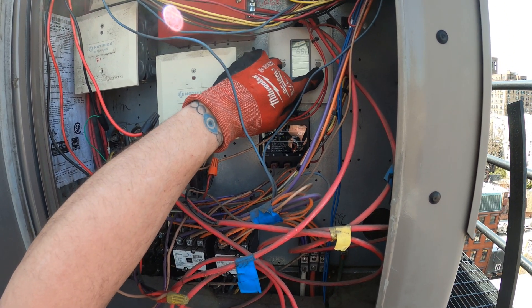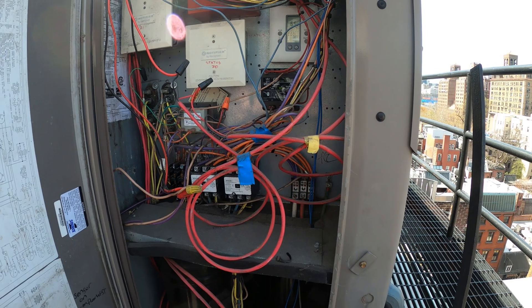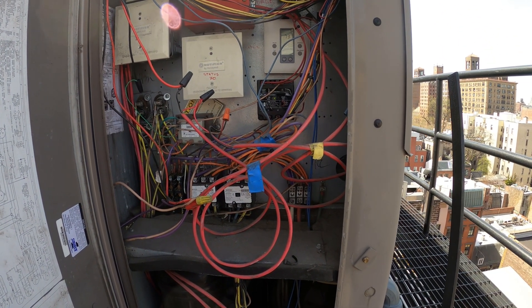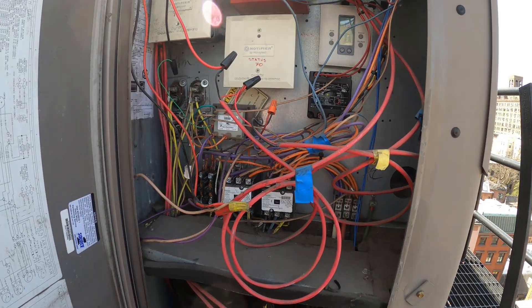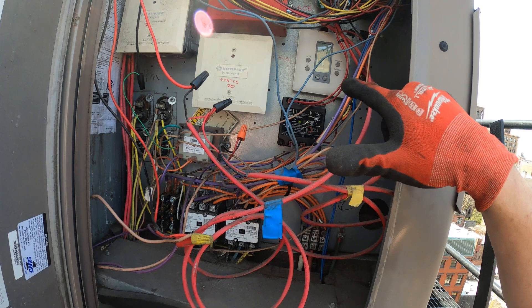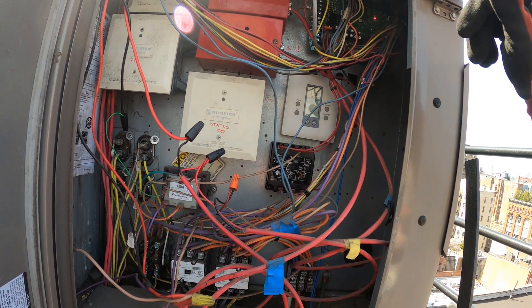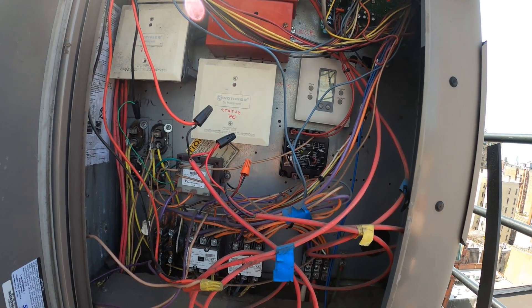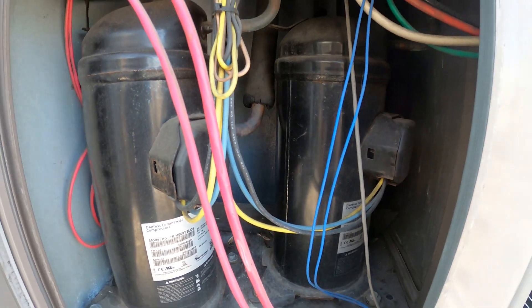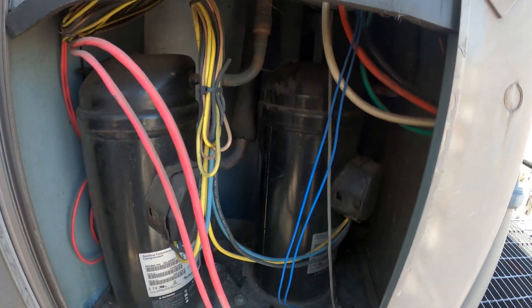Let's go to mode — cool. Let's drop the setpoint. Could be a timer on there. The indoor fan came on — evaporator — and we got a blinking on there. I see a green light blinking up there that wasn't blinking before. Let's give it a few minutes. You hear that? That's the sound of money, guys. We got this compressor running right now, so the first stage kicked on. That's a beautiful thing.